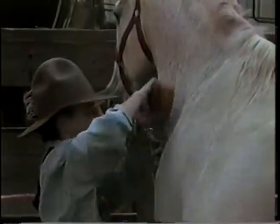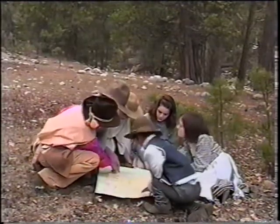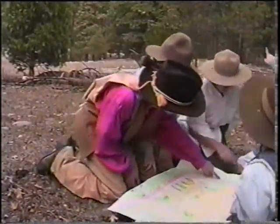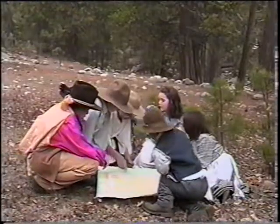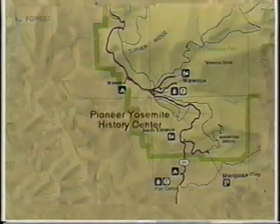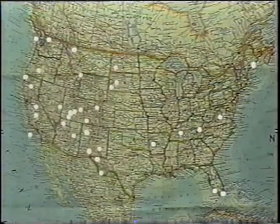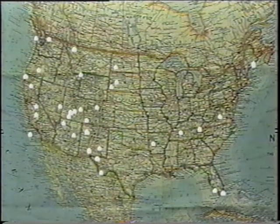The transportation business had to work in close association with the hotels and road builders in order to provide service to the traveler. Healthy stock and a well-maintained stage were essential for business to thrive. Students will learn by doing the conflict, compromise, and negotiation that takes place over land use issues, and will learn that a difference of opinion is a way of balancing the process of land use. The Yosemite Environmental Living Program takes place at the Pioneer Yosemite History Center located in Wawona, California, within Yosemite National Park. Of the more than 300 national park units in the United States, this is the only Environmental Living Program to focus on the history of land use in Yosemite.